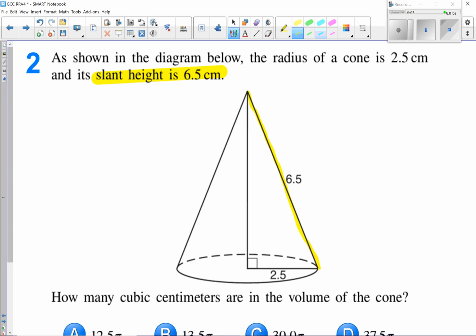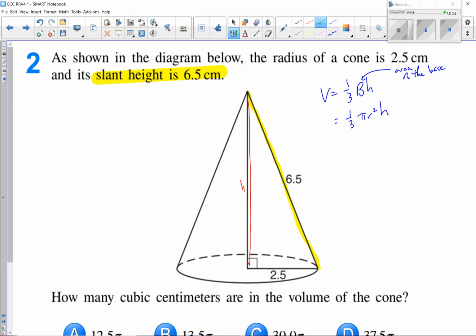For us to do a calculation here for the volume of this cone, I would need the formula, which for a cone is 1/3 big B times H, big B being the area of the base. In this case, that would be a circle. So we have 1/3 pi r squared times H. The key here is H. H is the height. I don't have that. This right here is my height, this is my H right now. I don't have that, so I can't calculate this volume without it.